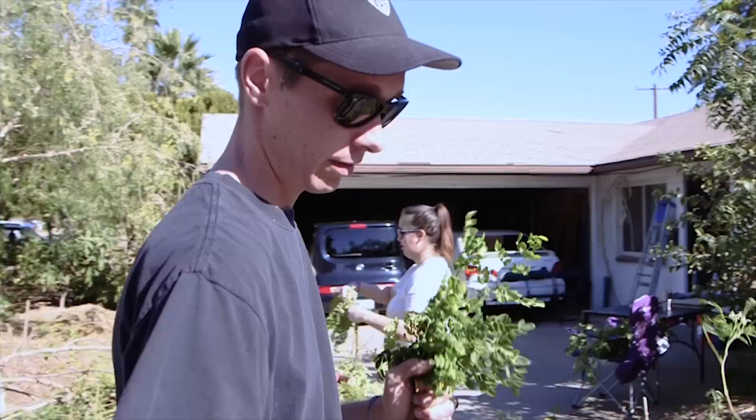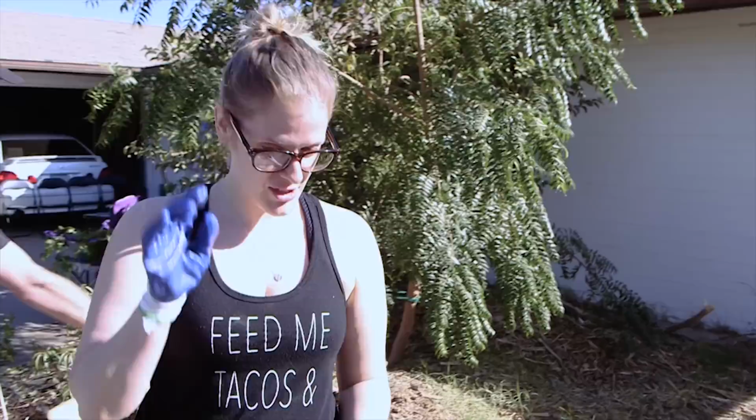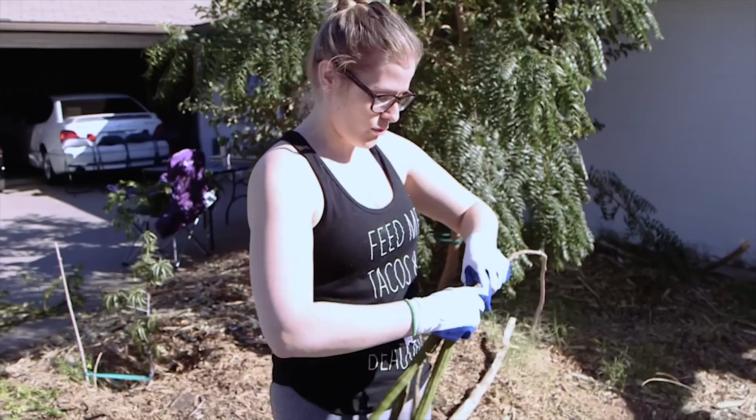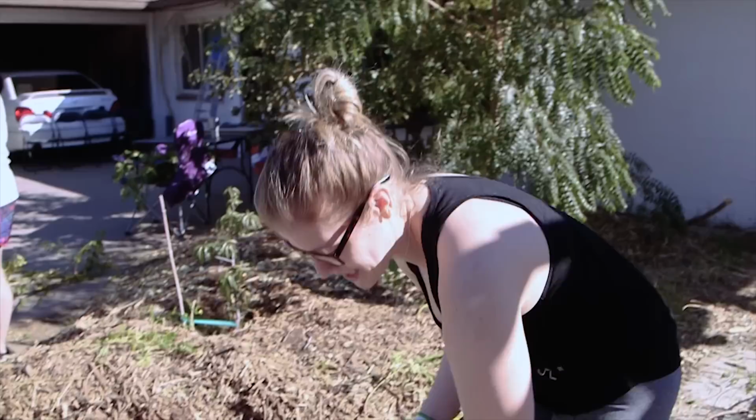Chips for the yard. So it basically feeds the yard, it keeps all the roots protected and safe and keeps them at a good temperature so that there's a nice environment for it. And it keeps it good through the winter and through the summer, so it keeps it cool in the summer and warm in the winter. And then it's also a good way to recycle everything and not really waste time.